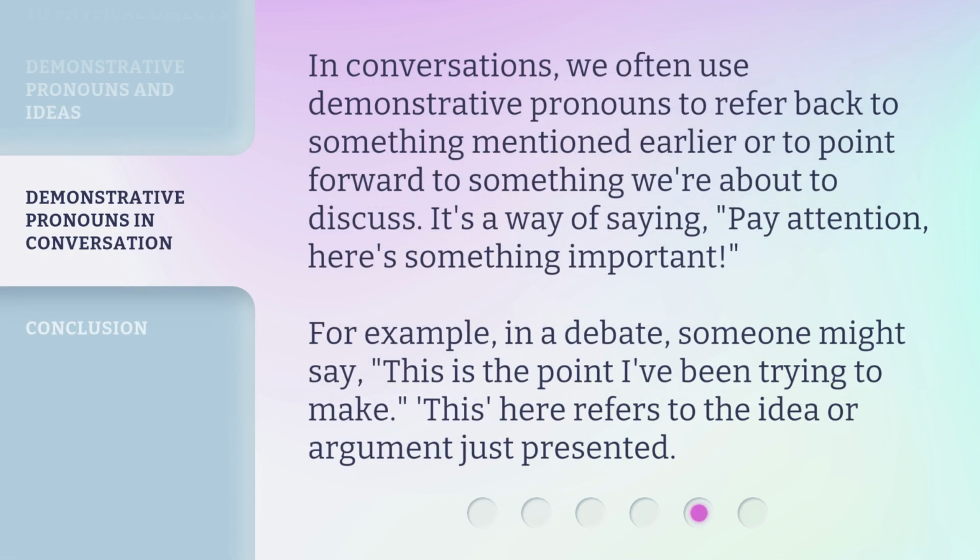In conversations, we often use demonstrative pronouns to refer back to something mentioned earlier or to point forward to something we're about to discuss. It's a way of saying, "Pay attention, here's something important." For example, in a debate, someone might say, "This is the point I've been trying to make." This here refers to the idea or argument just presented.